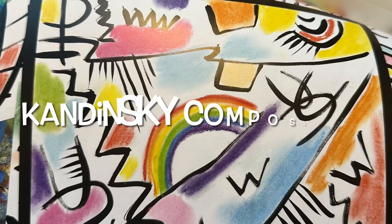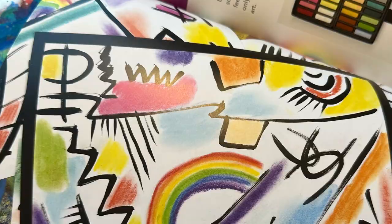Hi, art artists. Today we're going to be starting a non-objective composition inspired by the artist Kandinsky.